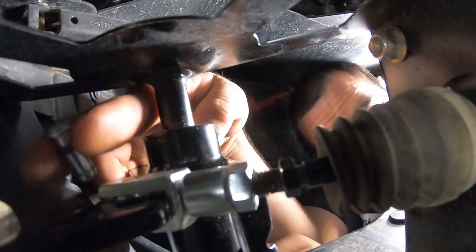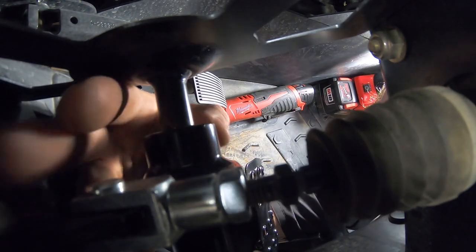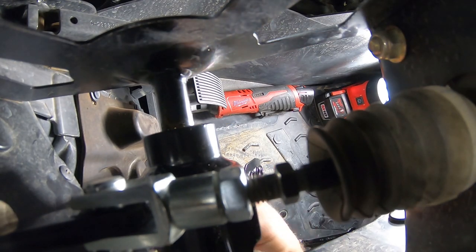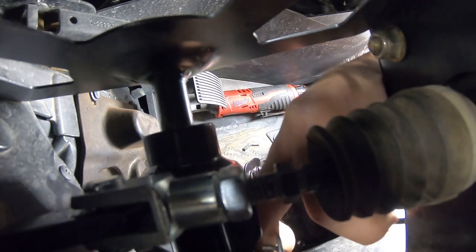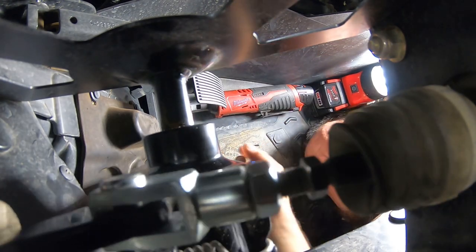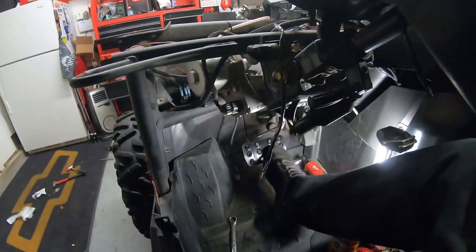Next, you've got to put the pin in for the master cylinder. Next, you've got to put the spring on — little tricky here. Put the spring on your pick and just muscle that thing on just like that. And boom, you're done. Make sure that the pedal turns correctly. Take it for a test drive, pump the brakes, make sure they work. I can't do that today, but it feels good from here.